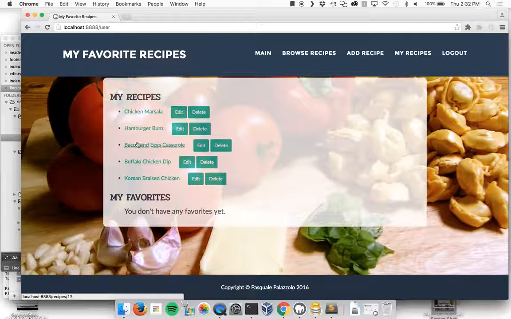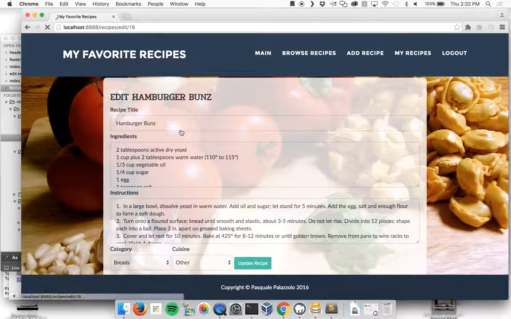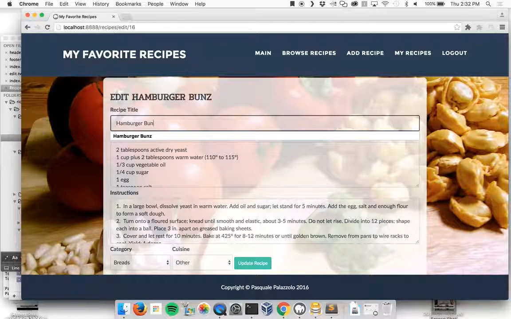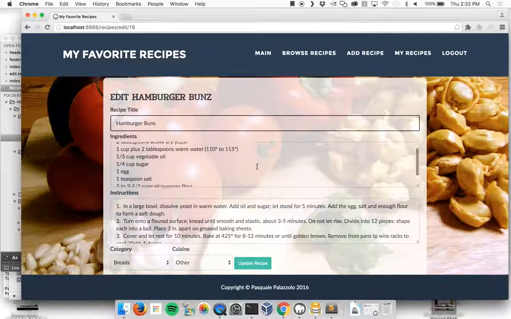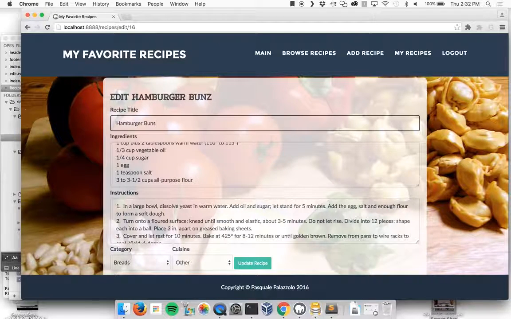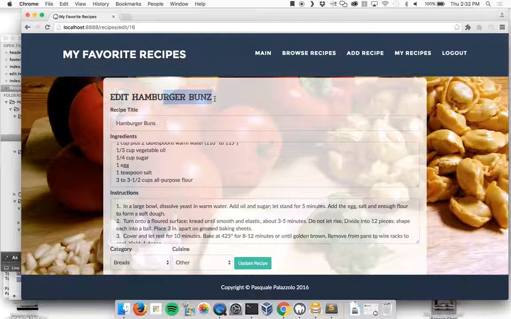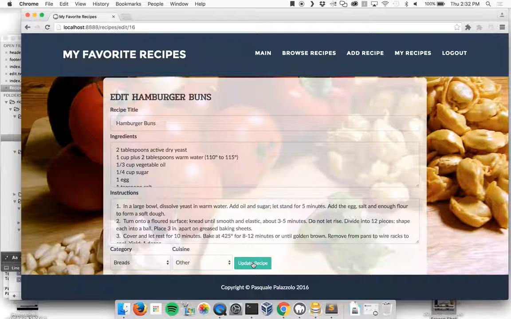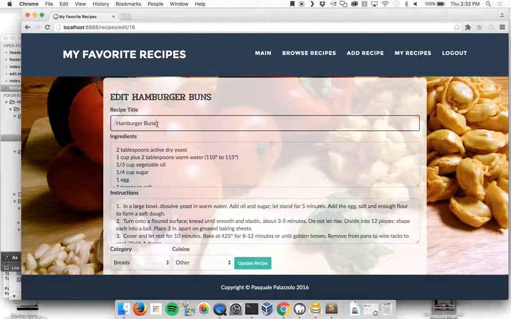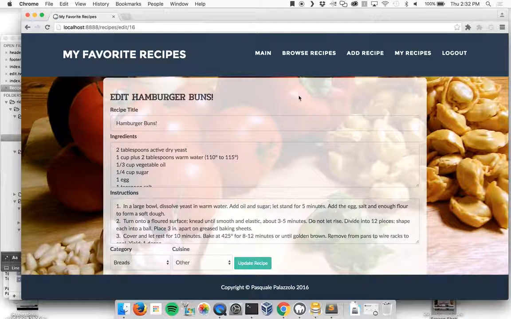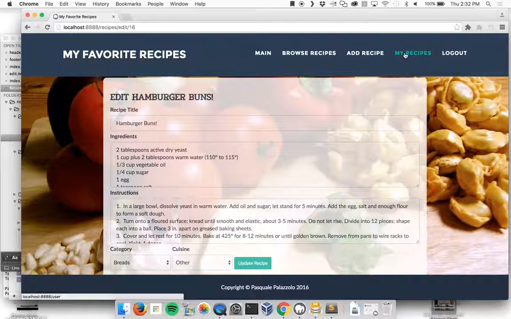So here they've got all the recipes that were created by this user, and if I want to edit that, I can click here and then I can just type in S. Now when this does finish, it redirects right to the page because I wanted the user to be able to see that it's actually updating right here in the title. I click update, and that swaps out dynamically right to the actual title that's been changed. If I changed it back, like this, it all happens instantaneously. So there's the edit page, but I really wanted to show you the features, so I did show you the search here.